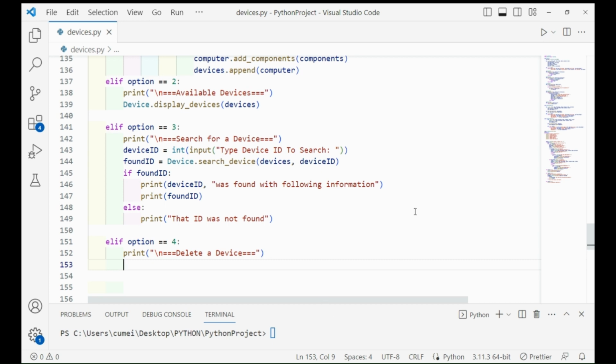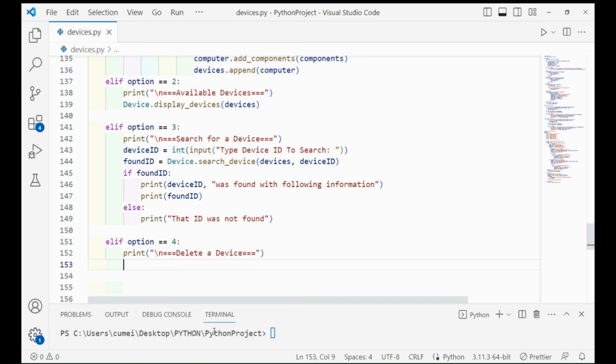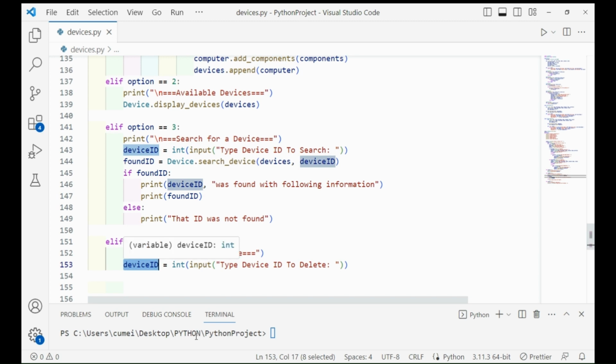This one is going to be similar to what we've got here. Type device ID to delete. Let me just call this delete ID just to make it obvious.